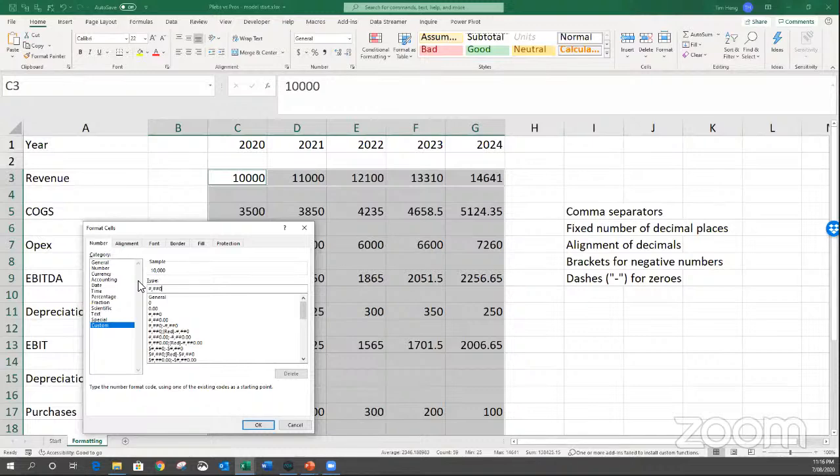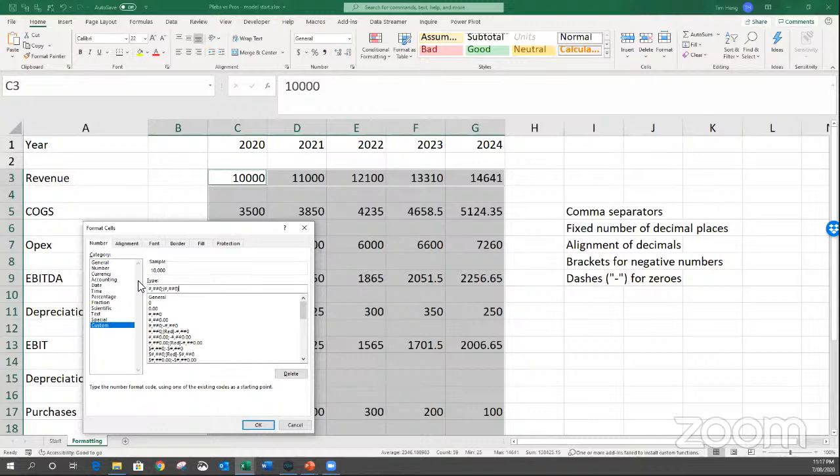Now, when you're dealing with number formatting, the number formats generally go positive numbers, then negative numbers, then zeros. And so we use semicolons to break these up. So if that's my positive number, I can have a negative number. Let's put some brackets in place. Bracket, hash, comma, hash, hash, 0, close bracket. And so if I have a negative number, it's going to be in brackets instead.